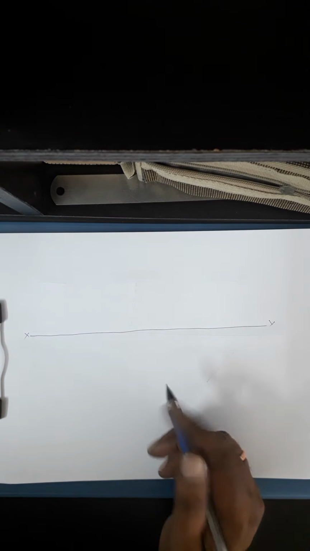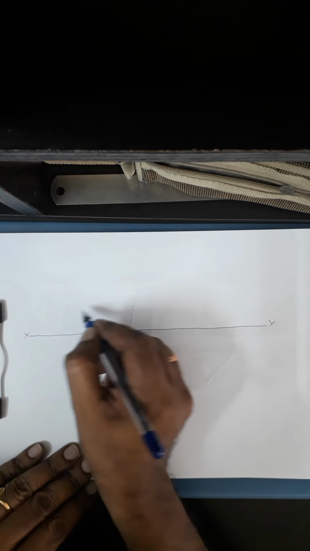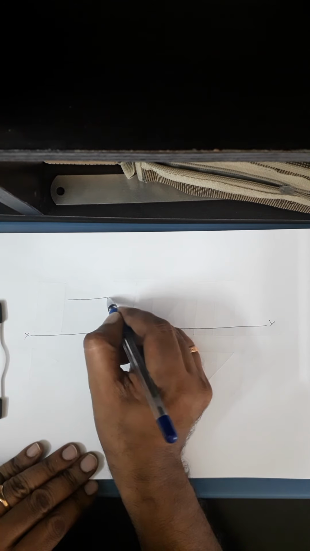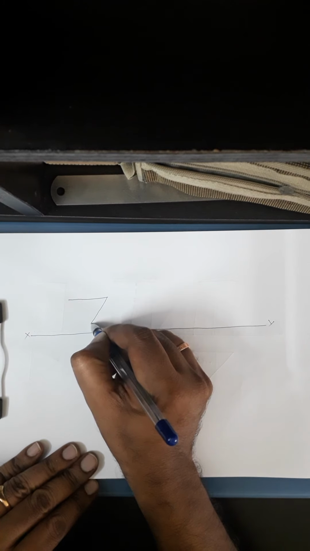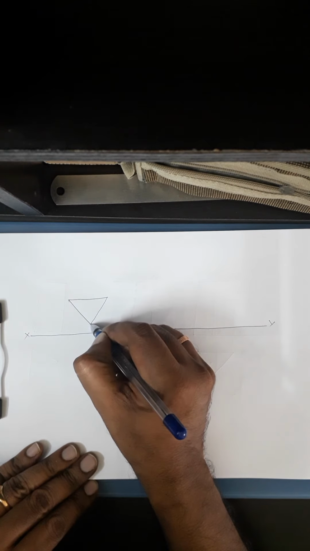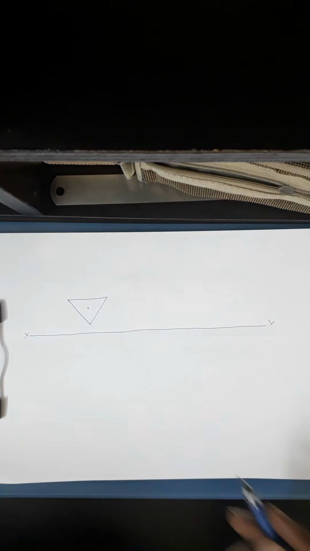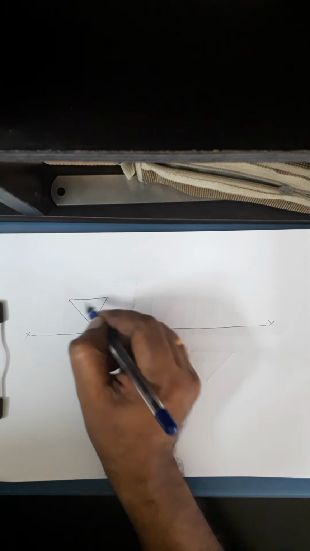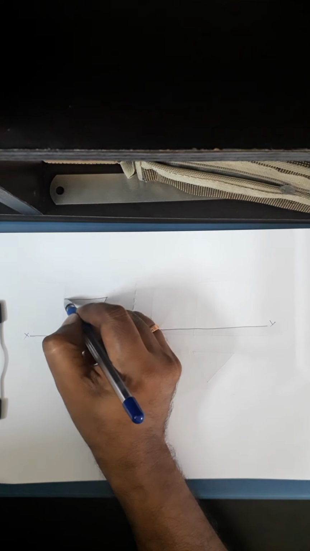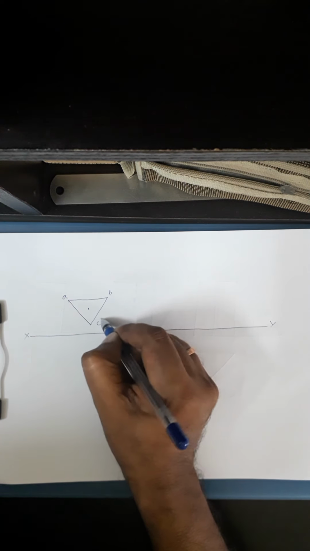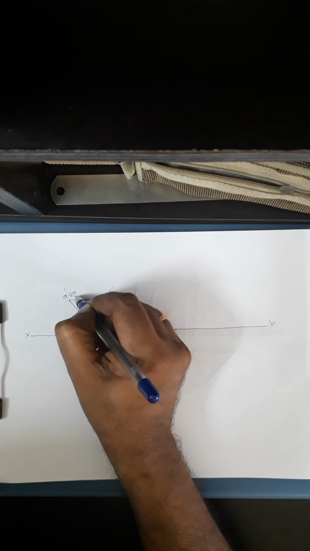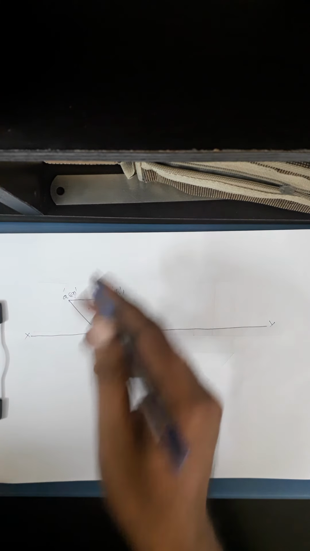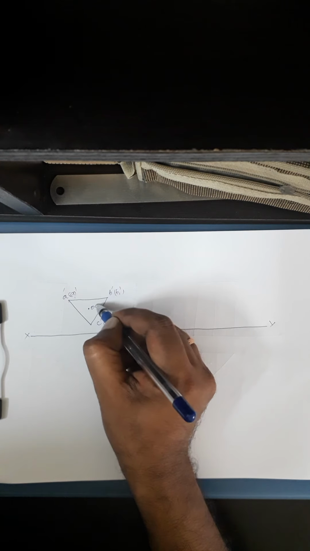The same way I can go for this. So anyway, you're not going to get many problems. So in that case, I can go for having the first position something like this. I can rest this on HP, or I can keep it above HP, having its base in VP above HP. So this is ABC with all dashes, then A1 dash, B1 dash, C1 dash. That's the base which is lying in VP, O1 dash.